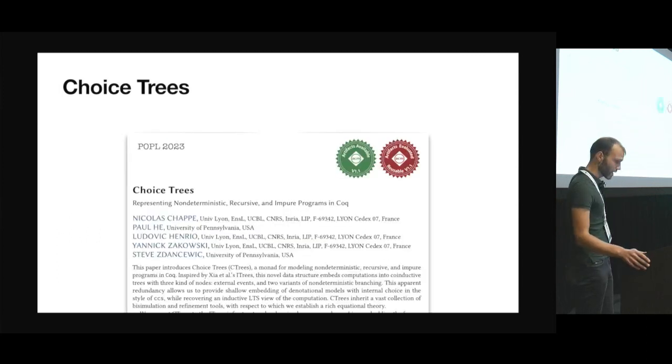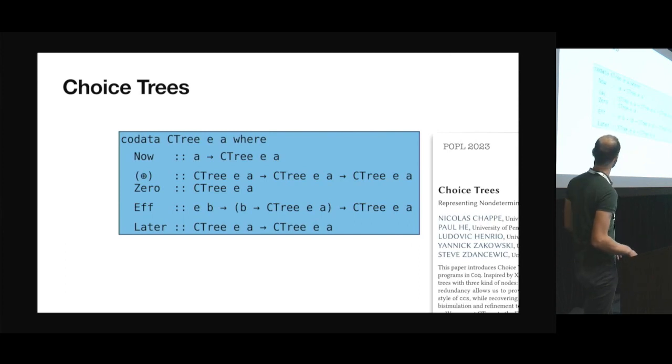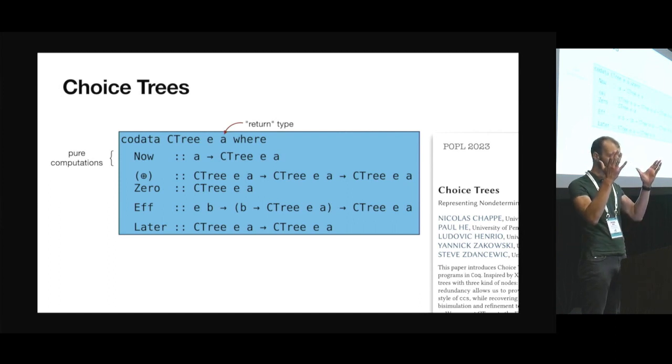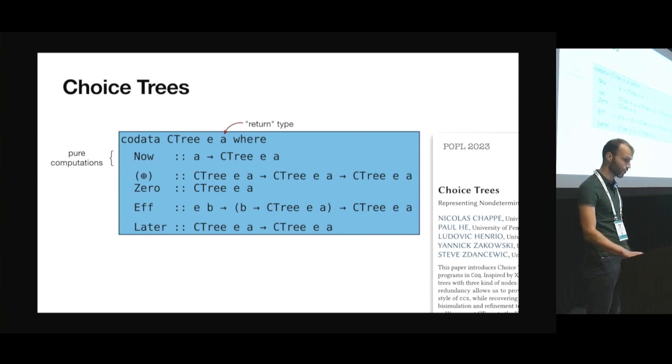So as I said, this is based on this recent work on choice trees presented at POPL this year. And so this is the definition of choice trees. Very compact definition. And so choice trees allow us to model computations with non-determinism, right? And so a choice tree has these two arguments, and the A argument over there tells us what the return type of this computation is. So whenever the computation terminates, it will give us a value of type A. And we have pure computations in this now constructor that expresses these.